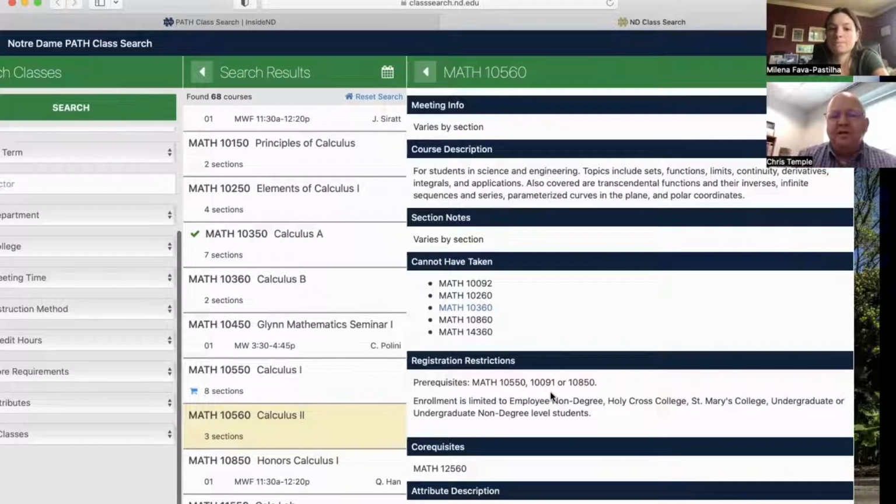So to put it in English, you can't take Calculus 2 unless you've taken Calculus 1, but there are a couple or three different course numbers that count as Calculus 1. I hope that's English. Yeah, it's slightly confusing, but you'll definitely be able to get the hang of it with the help of your advisor. And advisors will also be checking after all schedules are made. They'll go through and make sure that you have everything you need. So if this isn't making sense to you, then they will have your back and they'll recognize it before you get to campus in August. Absolutely. So don't sweat too much. Yep.